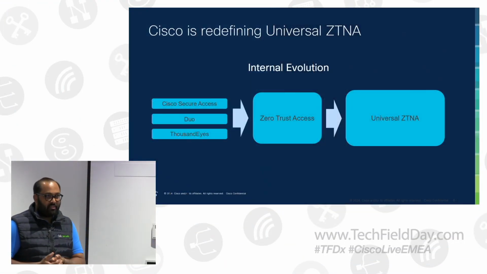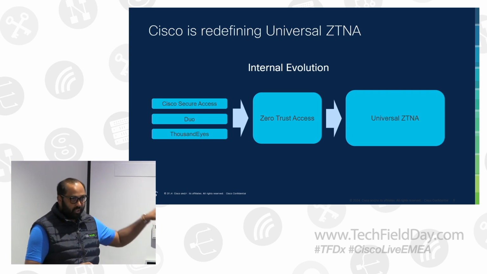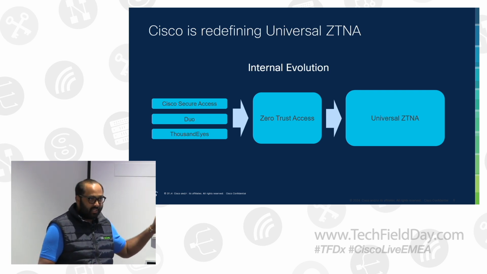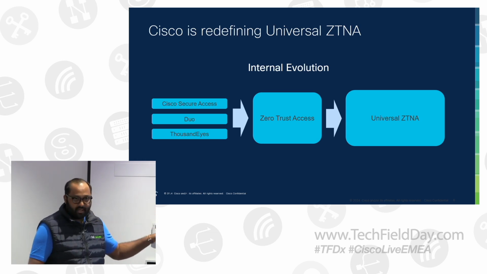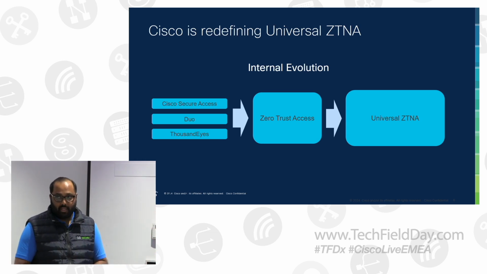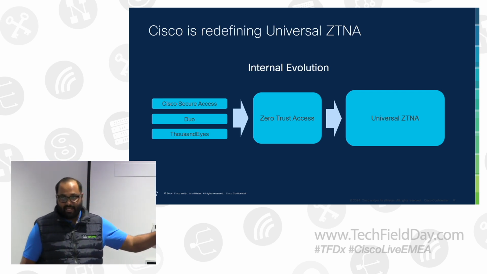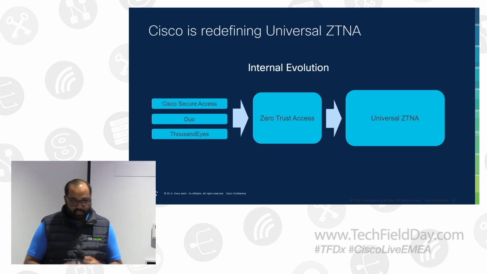So I talked about some of the products that we're integrating and implementing as part of this universal ZTNA story. And that's really what we're doing to redefine it. And what that means is we're taking different pieces of the Cisco technology stack, mainly Cisco Secure Access, which is our secure service edge, Duo, and Cisco ThousandEyes, obviously our observability platform. And we're trying to stitch these products together in a cohesive way to bring the customer along into adopting ZTNA, but also not just cobbling things together, like doing real integration between all these three different products.